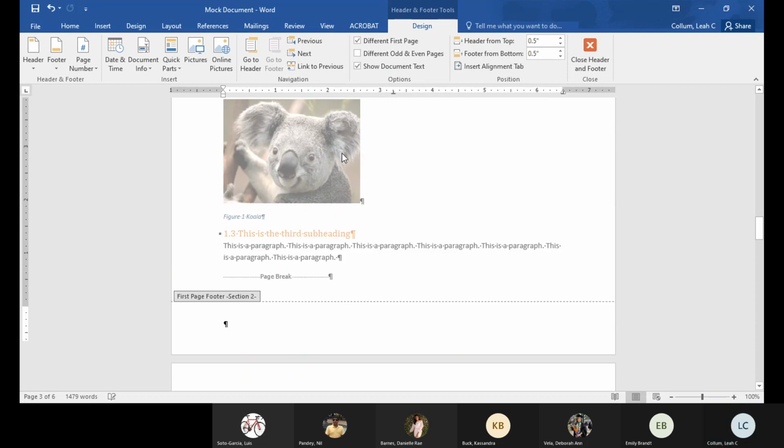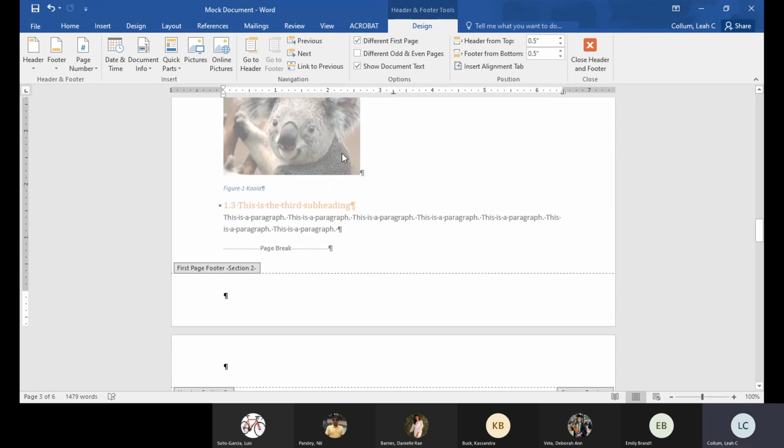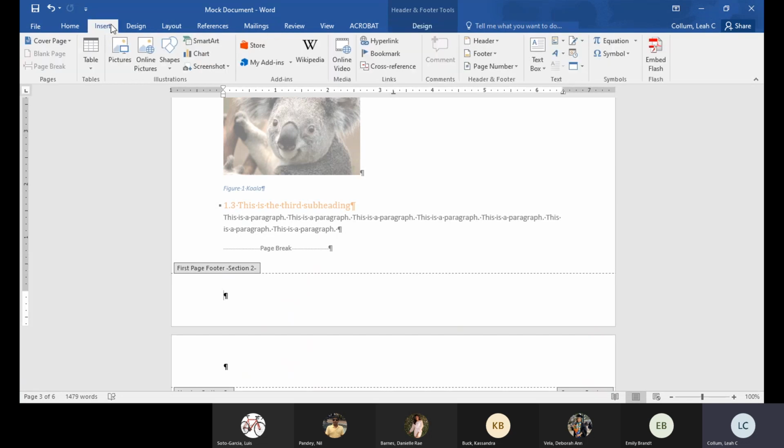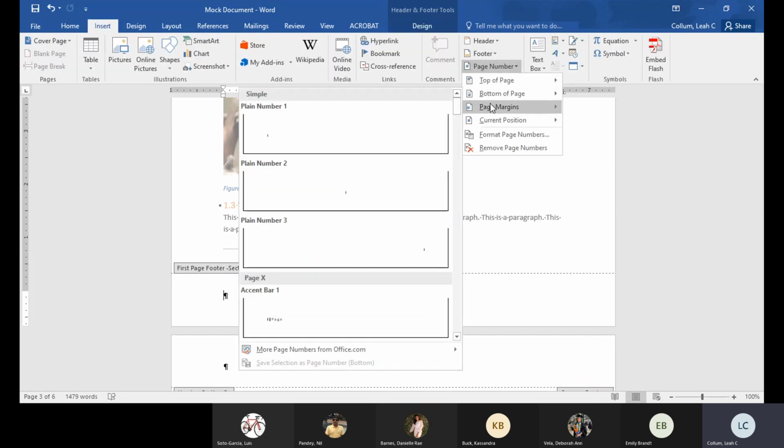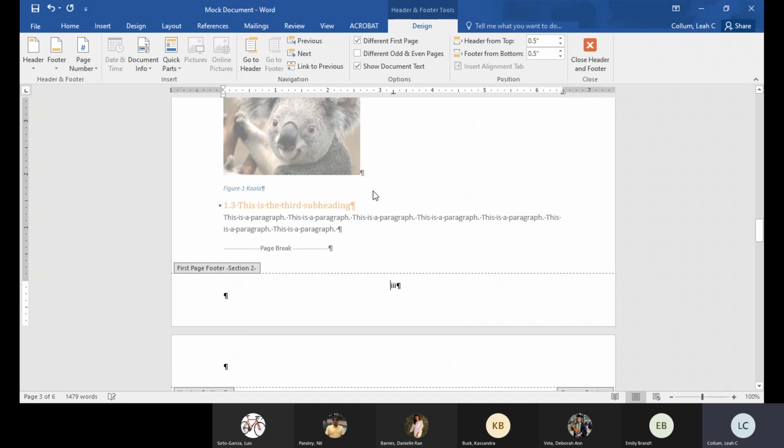All right, now that I'm down here in the footer, I'm going to go to the Insert ribbon. I'm going to do Page Number, Bottom of Page, Plain Number 2. Here we go. All right, I see a page number on the page, but it's still in Roman numeral format, and it's still a Roman numeral number 3.